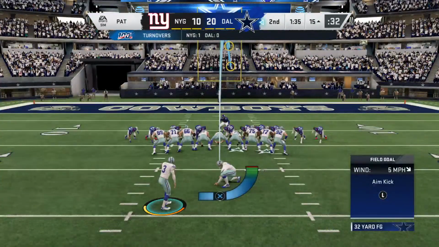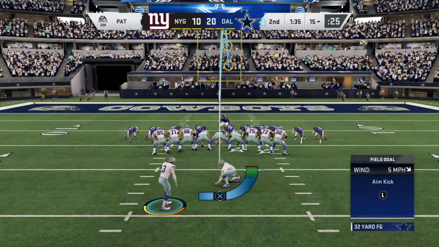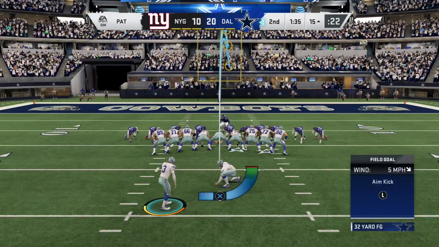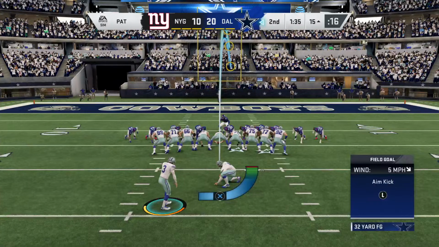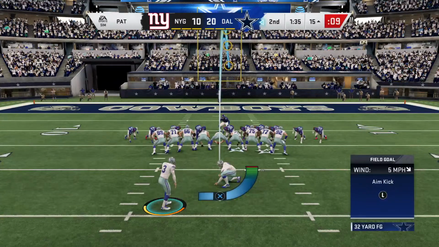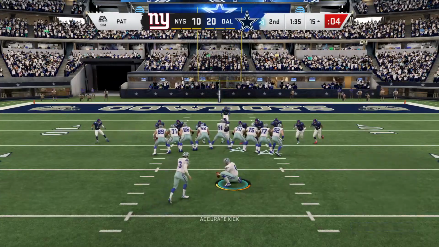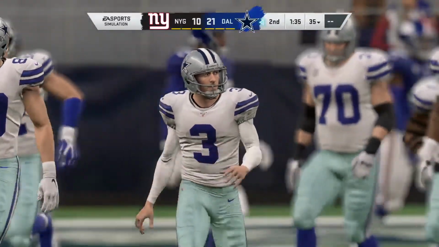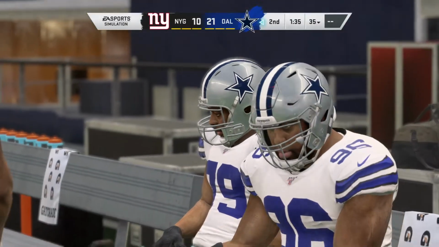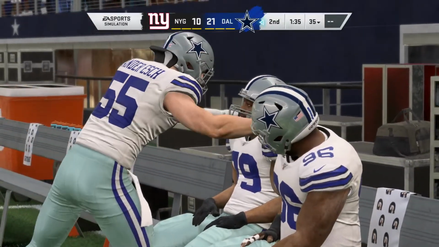Now Forbath for the extra point. Forbath, the extra point, and that makes it a 21-10 game. The scoop and score, always an exciting play in football, and we witnessed it there, grabbing it off the ground and then rumbling it into the end zone for 6.